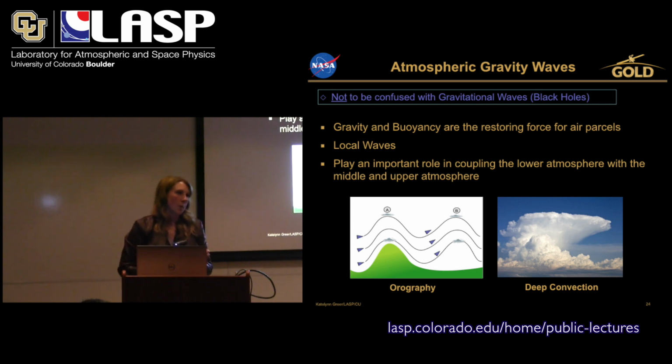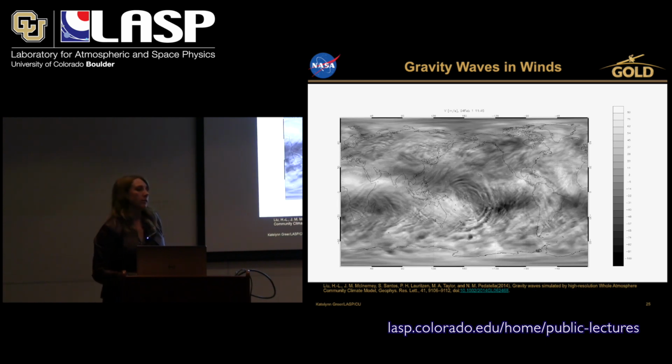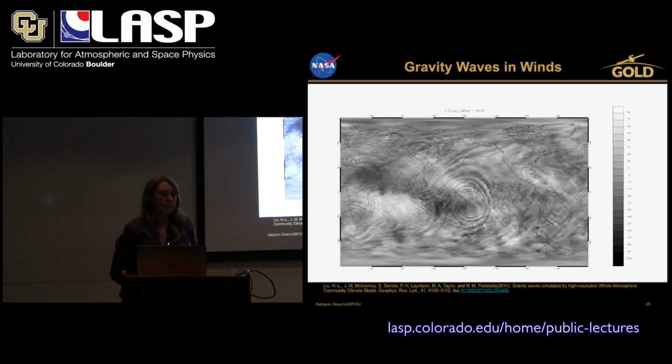So next I'm going to show you a model of what gravity waves we think look like in the thermosphere, or the upper atmosphere. I want to emphasize that it's a model. We don't yet have a way of globally visualizing what gravity waves look like. We can't measure them quite yet. We hope to get there one day, but we can't do it quite yet. So you can see all kinds of scales, all different types of things moving.